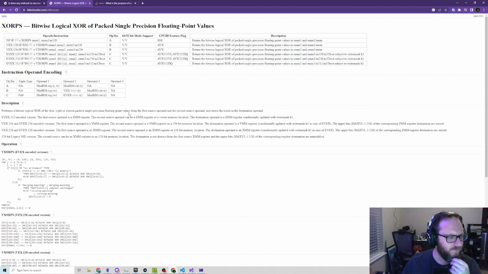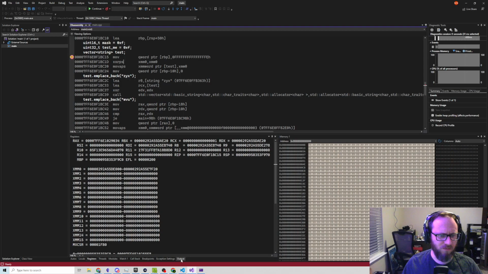Okay. Packed single precision. The single precision part just means a normal float versus a double. But packed means there's a bunch of floats all packed into this register.